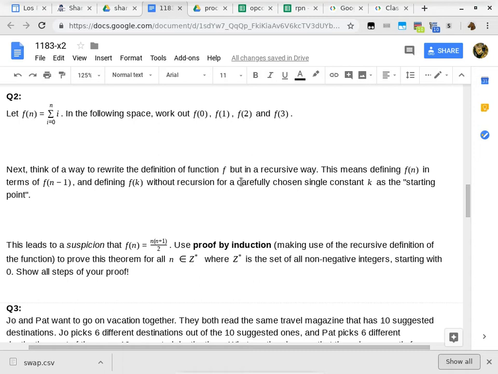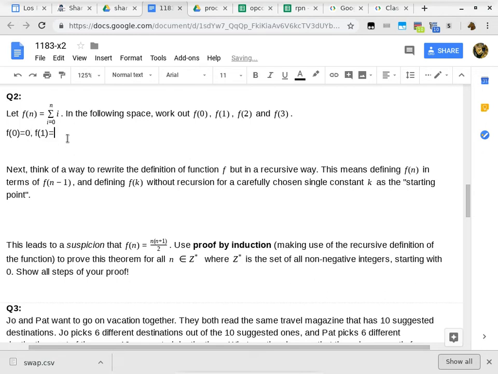Okay. Let me see. I can just type here. Do you guys mind if I type here? Because if I type here, you will see that when you open up the document. Would that bother you? No? Okay. All right. So if it doesn't bother you, I'll just write in here.